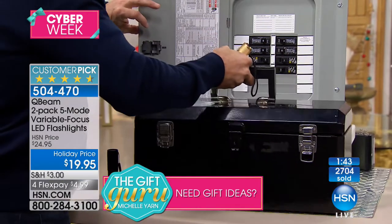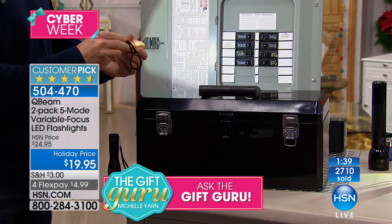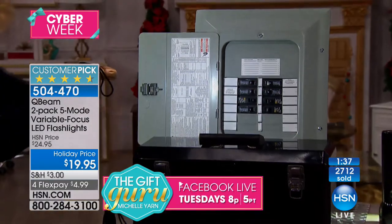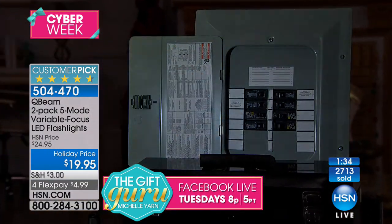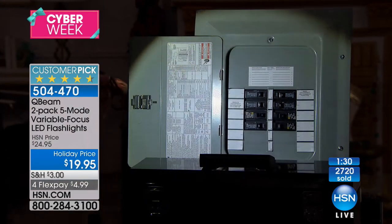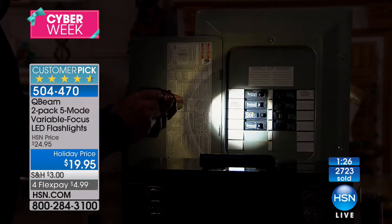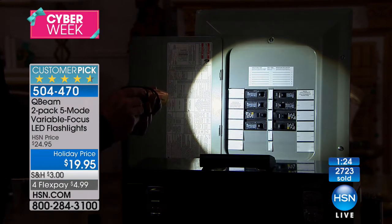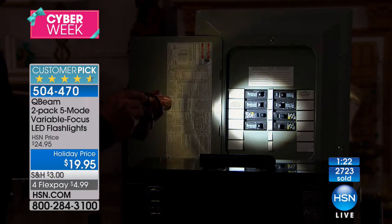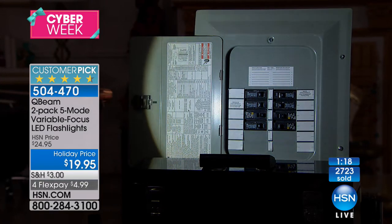Ever since the storm I've been having an electrical problem — my breaker's been popping, specifically the breaker for the hot water. So I have to get a flashlight in the dark, go out, trip the breaker, then re-trip the one for the hot water. Look how incredibly bright that is, and the ability to tighten and widen the beam to exactly what you want. A 2000-time zoom with 260 lumens.